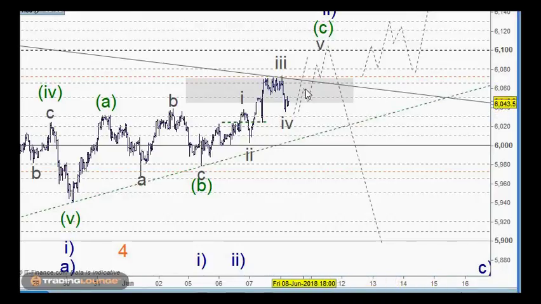So there will be a correction from here anyway, so if you can figure out the 5 waves through to here, then you can look to sell at this particular point here as such. So yeah, let's just see how this finishes off. And also we would need evidence of a move down. So a move down, we would need to see 1, 2, 3, 4 and 5, and then we'll have an A and a B and a C wave back up and then down. So we'll be able to refine our moves here, especially if we get the 5 waves here, then we'll know that we're going to get that counter trend, and we can move down from that point there.